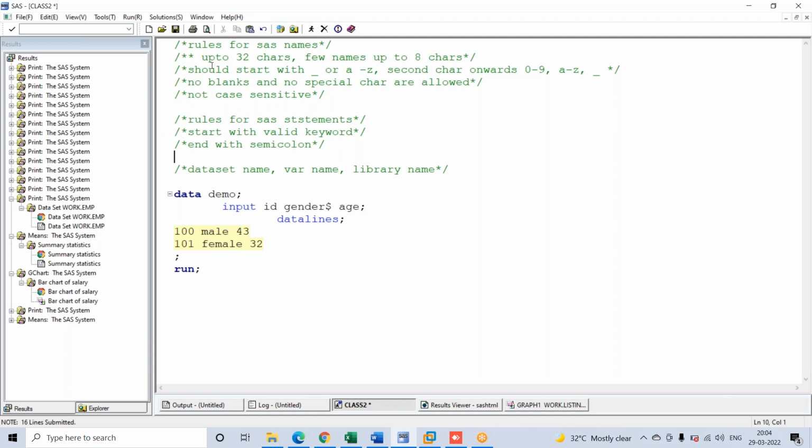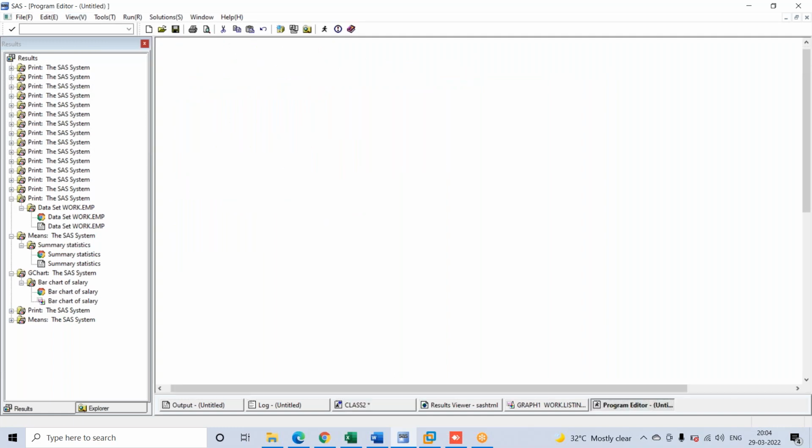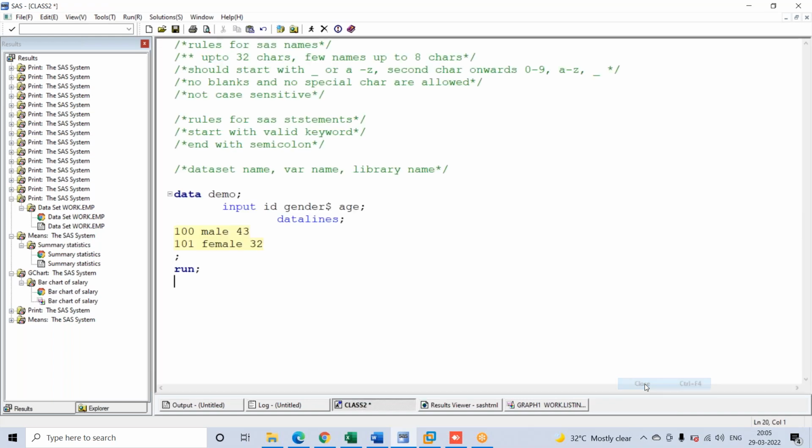This is the tool we are working in SAS, which means SAS editor. SAS editor is the most commonly used on Windows. If you are going with other operating systems, Linux, Unix, like that, this will not work. Program editor will work. So in case you are using SAS on other operating systems, Linux, Unix.